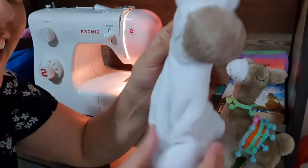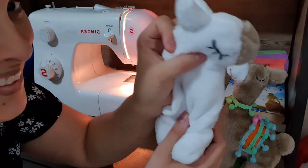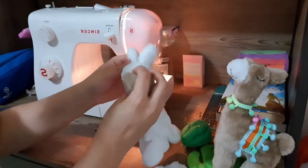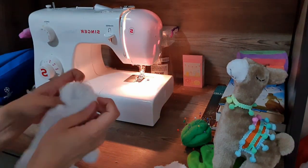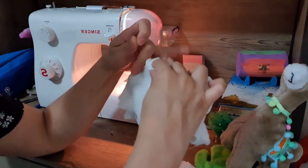Yes! He's coming to life. And he's looking super cute. And we're going to go ahead and turn him over again. So, we'll check the ears. Check that the ears are secure. Turn him over. And then we can go ahead and start pinning the neck.